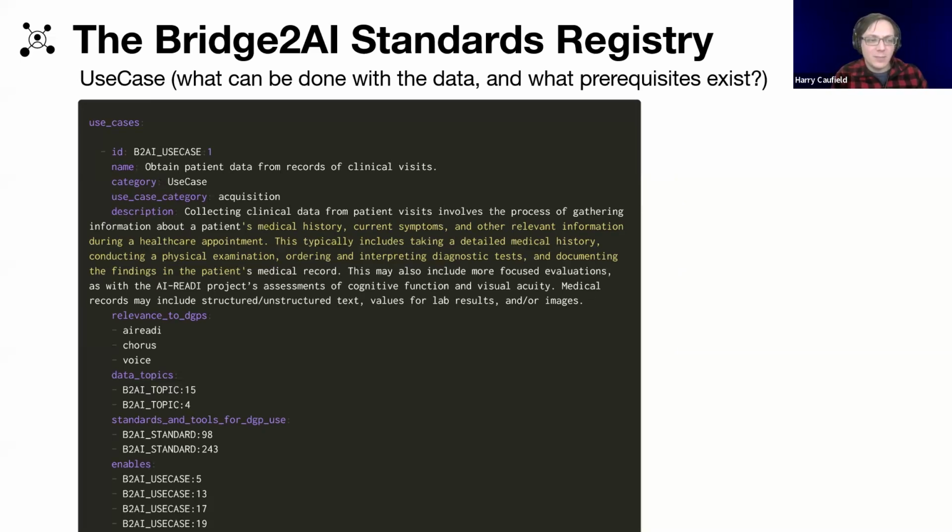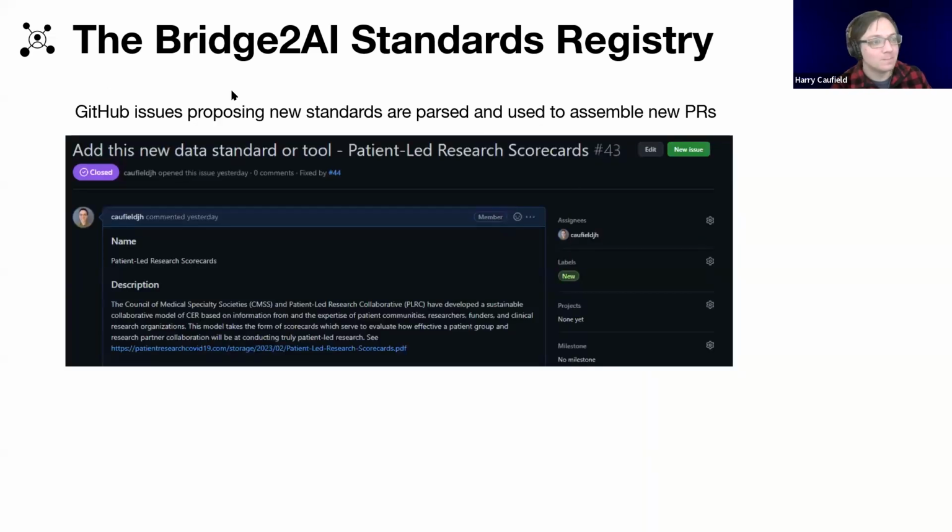We recognize that this is something where at least 3 out of the 4 of our data generating projects are actively doing this. So we can mention that here, but we also recognize there are 2 specific data topics this is relevant to, 2 specific standards and tools that we know are directly applicable to this, and subsequent use cases that this is a prerequisite for, that this enables. So I'd like to believe there's a variety of different ways that we can model this, but thus far I am not aware of any other system out there that models the relationships between use cases and the specific standards that you need to apply to actually get them done.